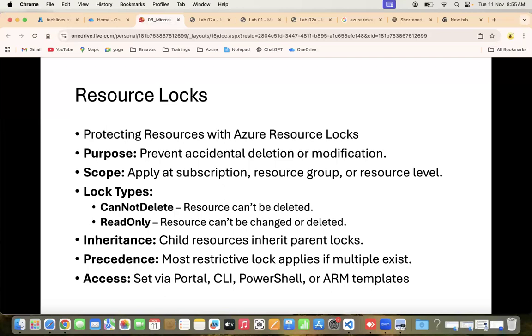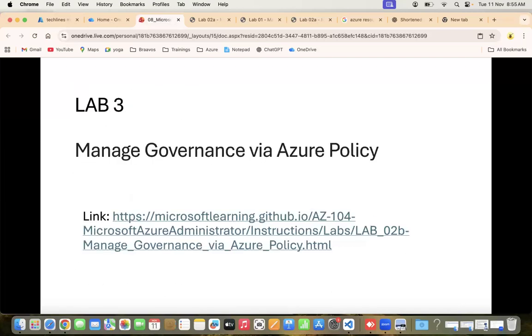Whatever is applied on the subscription will be applied to all the resource groups, because the subscription stays on top of resource groups. Did you understand this topic? Yes. And next is access. You can set this via the portal, CLI, PowerShell or ARM templates. So let's see the lab.